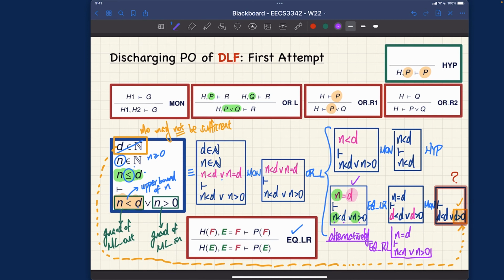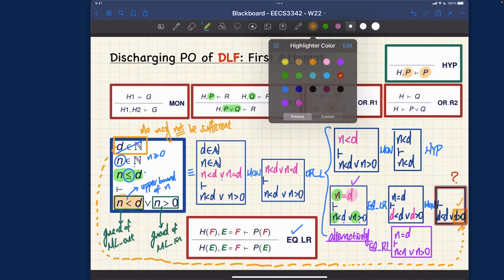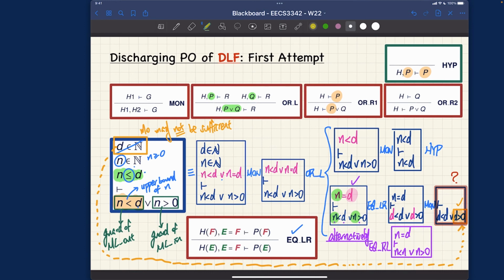But now let's see what exactly is happening over here. That's really something you also want to understand about exactly how this is going to work alternatively. So we basically already replaced the D over here by N. This is the only thing that we had to replace over here. And if you look at this, of course, we can also apply the monotonicity rule. I'm really running out of space, but turnstile N less than N or N larger than 0.